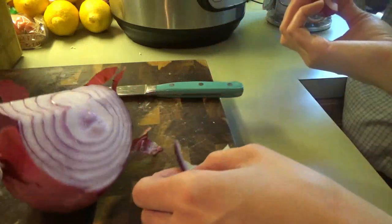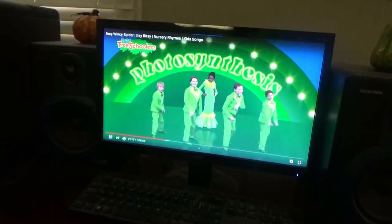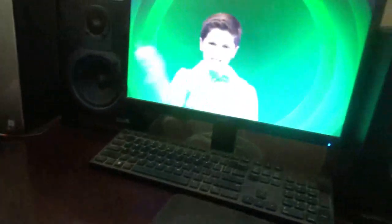You got me off a piece of onion. He loves onion just like me, y'all. We'll just be eating onion all by itself. There you go. We don't worry about our breath or nothing. Yeah. We brush our teeth. That's right. We gotta do it 2 times if we eat too much. Yeah. Audra's learning about photosynthesis right now. I mean, she is locked in learning about this.